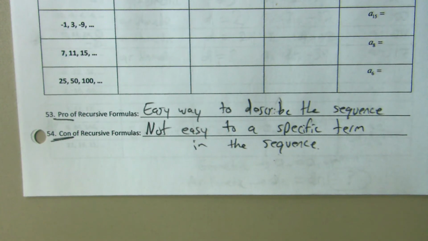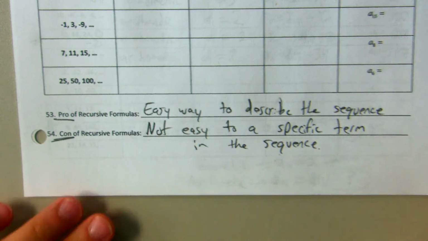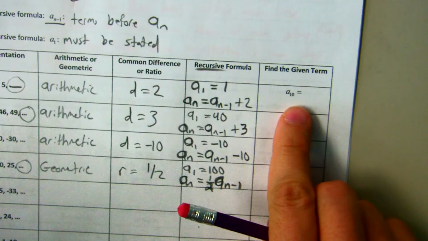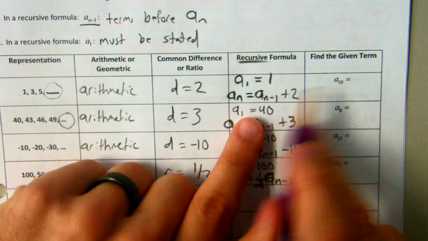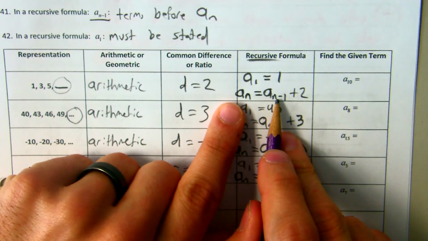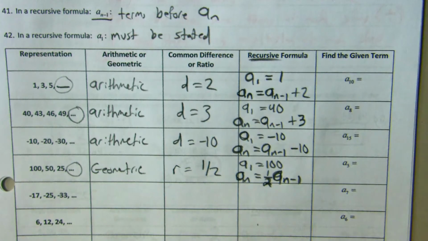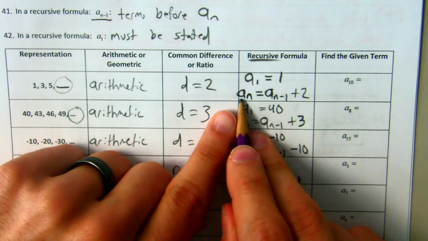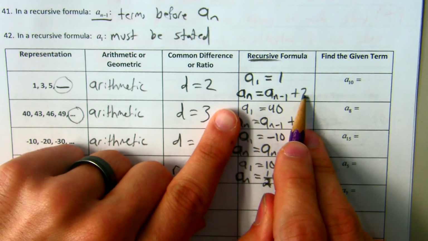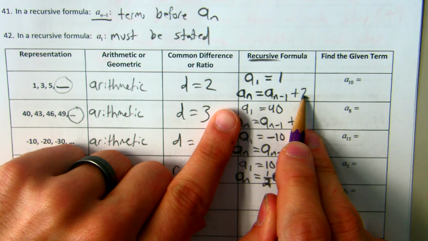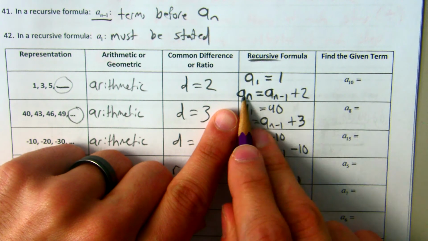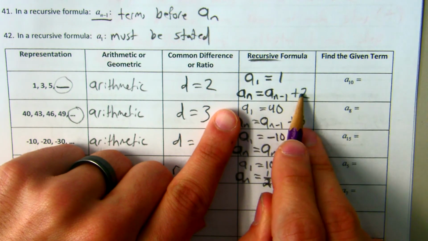So the advantage of an explicit formula is not an advantage of a recursive formula. Now let's finish in this last line. If you want to know the 10th term, recursive is only helpful if you know the 9th term. It says take the 9th term and add 2 to it. If you don't know the 9th term, you can find the 9th term if you knew the 8th term and added 2 to it. But I don't know the 8th term either, so I could find the 7th term by taking the 6th term and adding 2 to it.